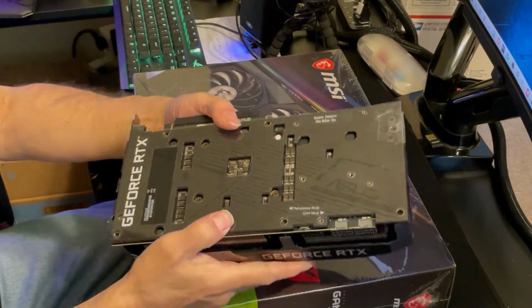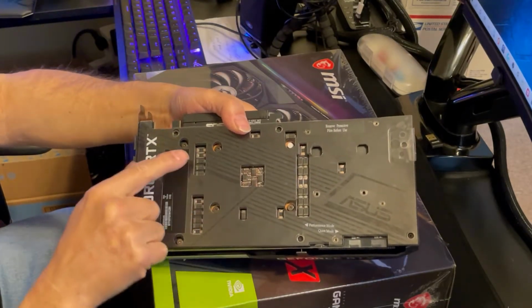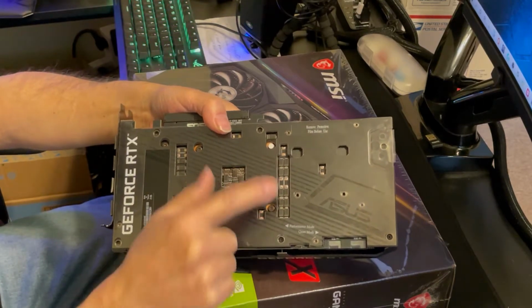I just wanted to do a short video on it. I like the way the VRAM's all set up back here. Nice little layout.